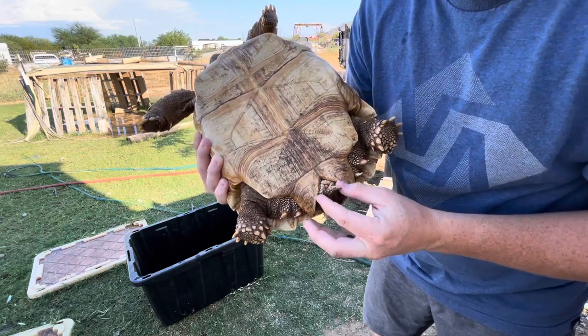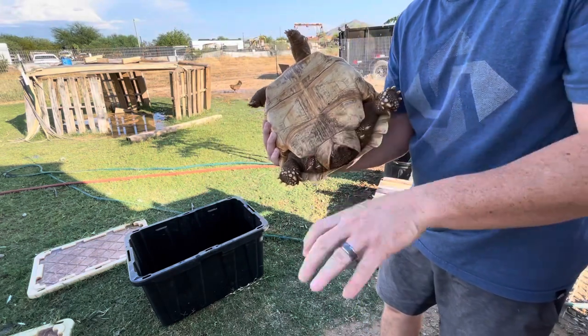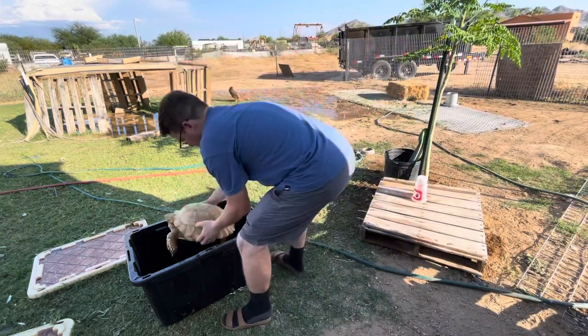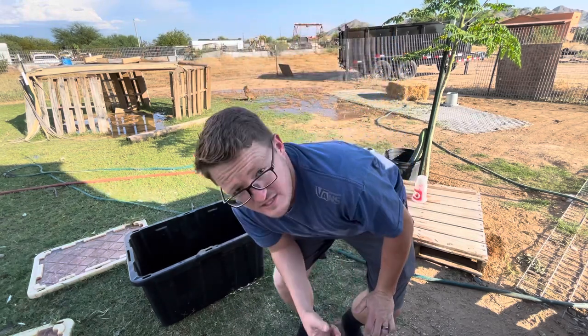Kind of got a gaping hole there, but we're gonna soak him for a little bit longer, probably another half hour, just to make sure everything gets nice and lubricated in there, because obviously it's a little swollen. But we're making progress, so that is good to know. I will catch you guys back here. Gonna run inside, take a little 20 minute break.